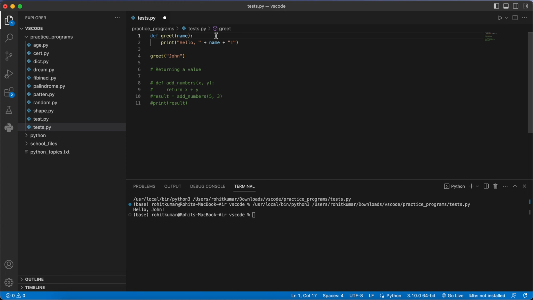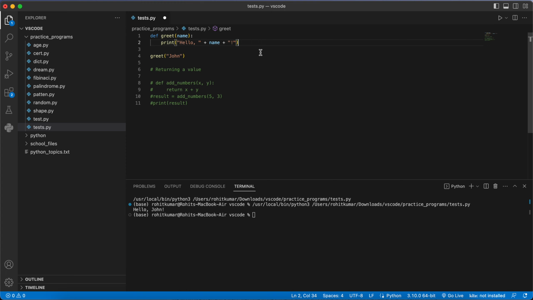So here we have given greet as our function name, after that we are giving parameters. This name is the parameter, and under that we are giving what this function will do. So here this function will print hello, and whatever is stored in this parameter it will show here, and then it will show an exclamation mark. So in this example we define a function called greet that takes an argument name, and the function prints a message to the console that greets the person by name.